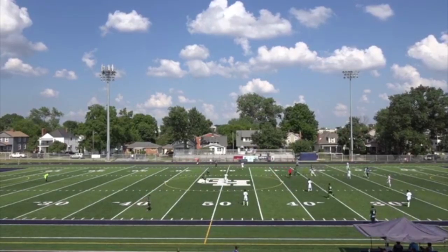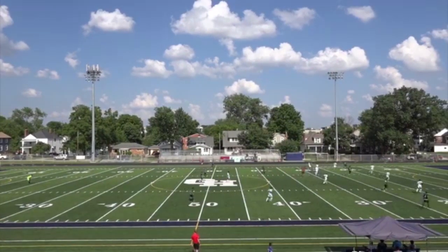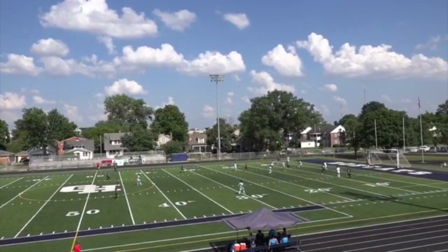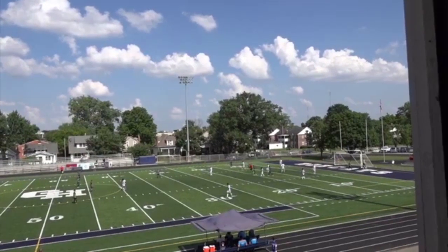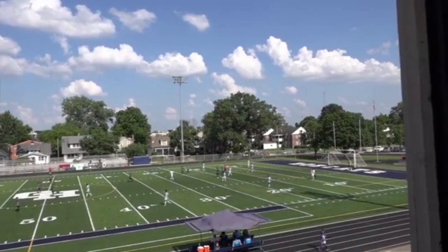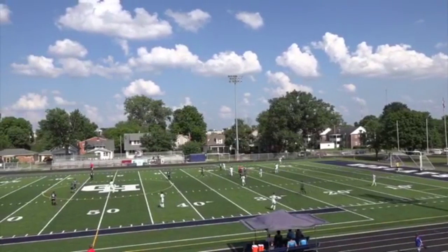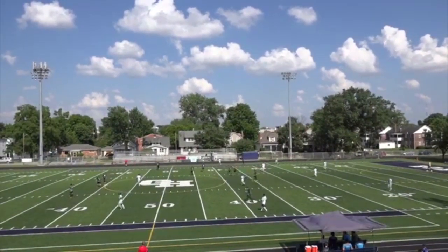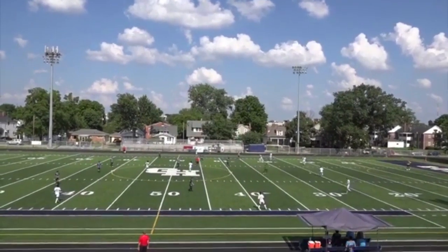FC Indiana plays the ball here, tries to find Gladney, who seems to be one of the masters together for FC Indiana. Finds number 18 well. Takes a shot, but he didn't get to it, so it's out of bounds. Yeah, he was leaning on that shot, and when your body's leaning, the ball elevates itself. Rashid Senage played for FC Indiana, who hasn't been seen much in this game because they just haven't had a chance to do much in their offensive line.